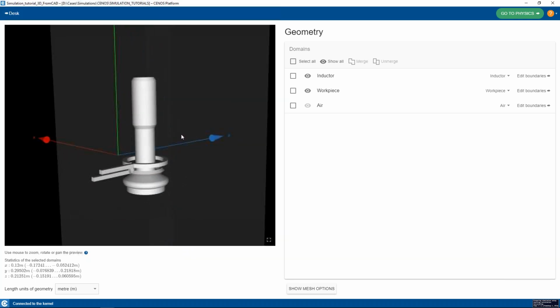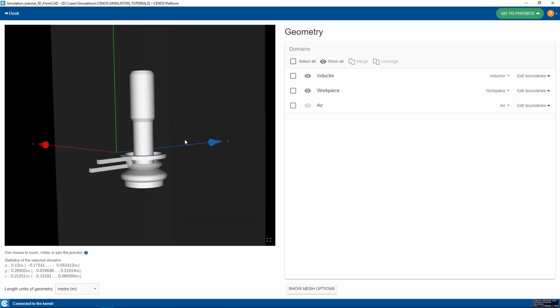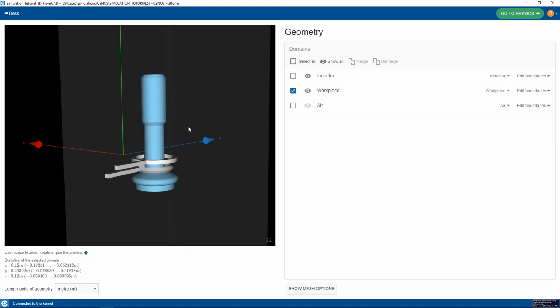And with the geometry preparation, I mean you rename the domains, both volume and surface domains. Firstly, you select and rename volume domains because those will be your parts of the computational domain. So you would be able to define them later in the physical setup.